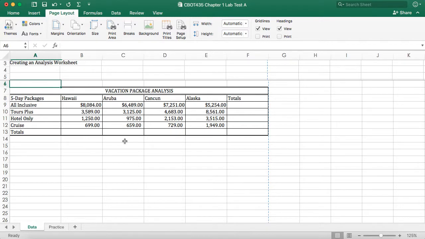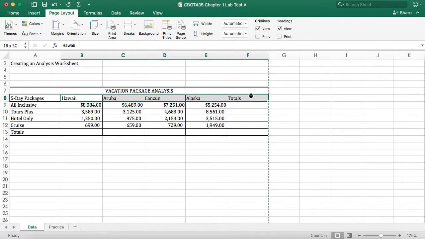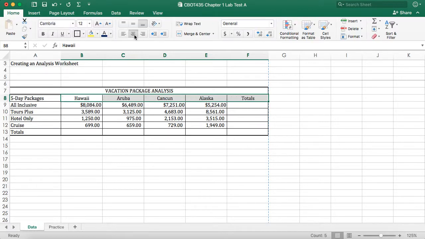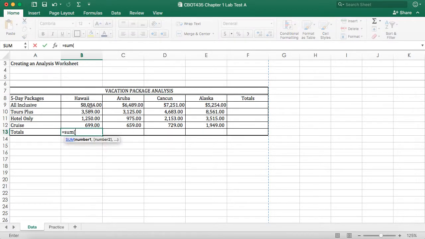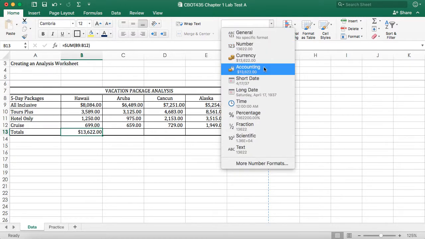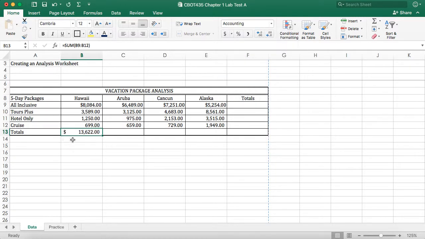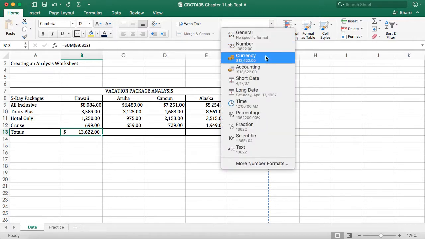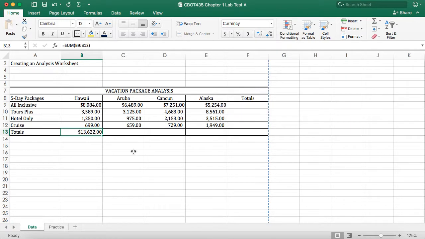So use the sum button to create the total revenue for each of the 4 vacation spots and the totals for each of the 4 vacation packages. One of the things that I'm going to do first, and it doesn't say to do this, but it just makes me feel better, is to center things. Okay, so using the sum function, equals SUM, open parenthesis, highlight, end parenthesis. So you can do that, and you'll notice that this column says currency. If we changed it to accounting, the dollar sign would be further away.